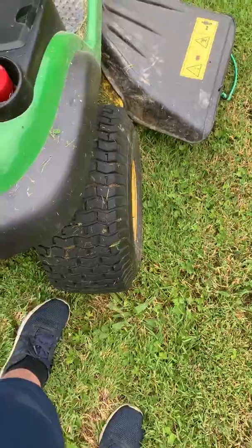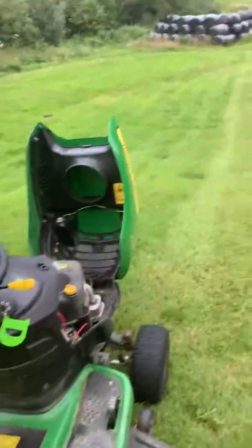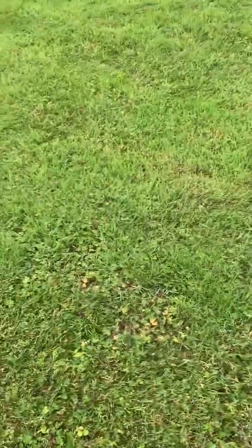And that's about it, guys. So I'm going to carry on mowing before it gets a bit dark, and then I'm going to head home for the night. But yeah, I'm going to finish mowing this. I do have quite a bit left.